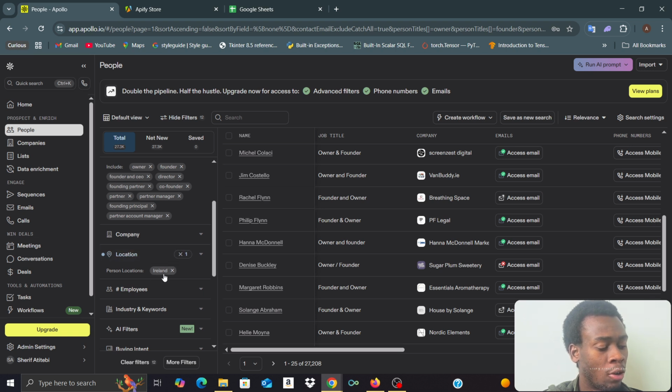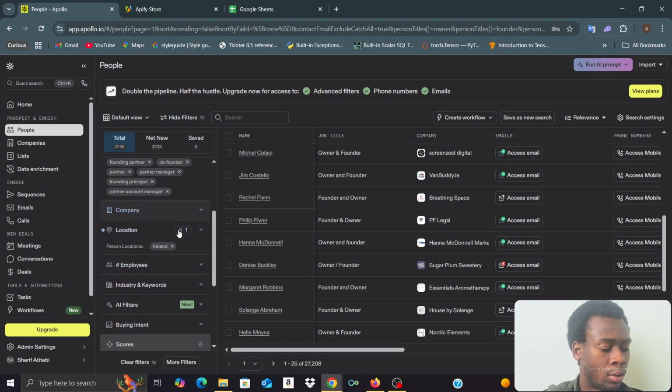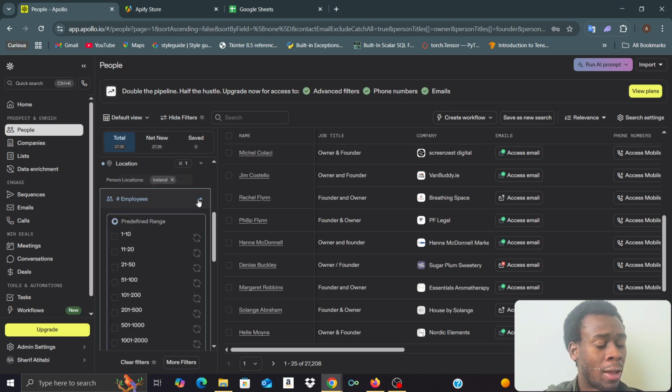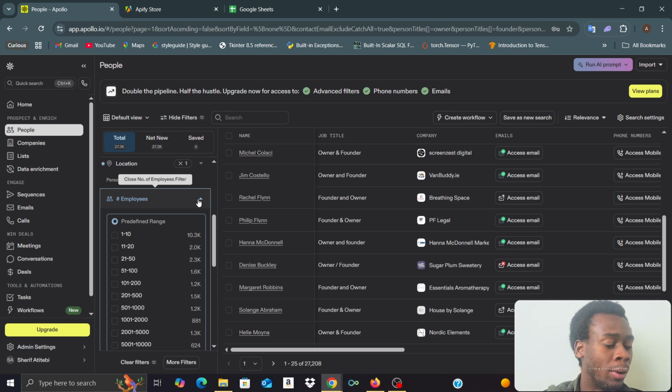And location, I only put one, Ireland, because that's where I'm located. I know I could have gone to maybe the United States, Germany, Australia, where there are more prospects, but I just wanted to use this as a starting point. I didn't want to do it in real time because my laptop is really slow, I don't have the strongest laptop in the world.